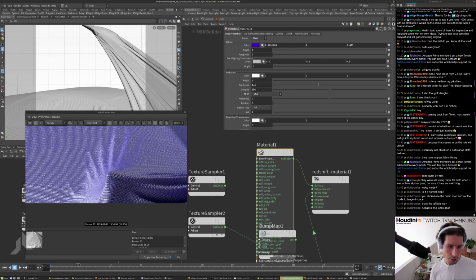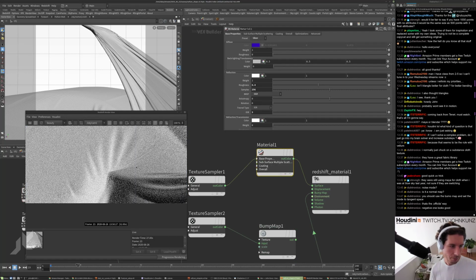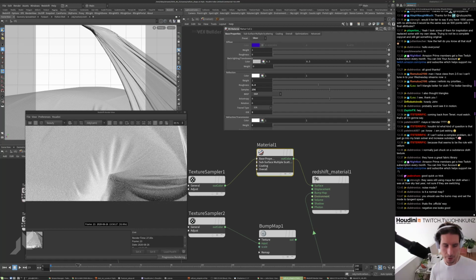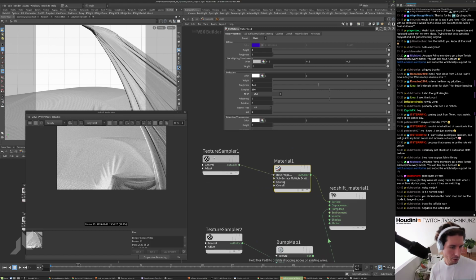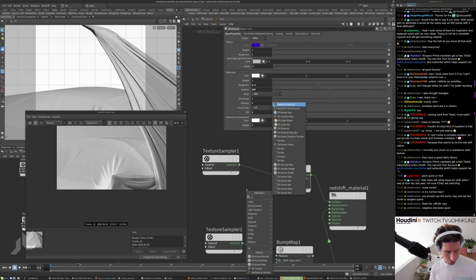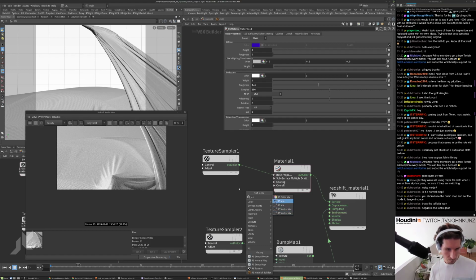So generally with cloths, you don't really need to look for the specific dye of the material you're trying to replicate. You can always do it here if we just do multiply.